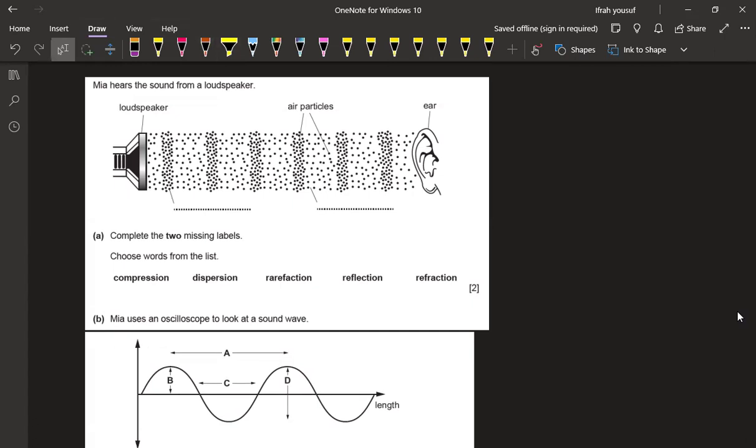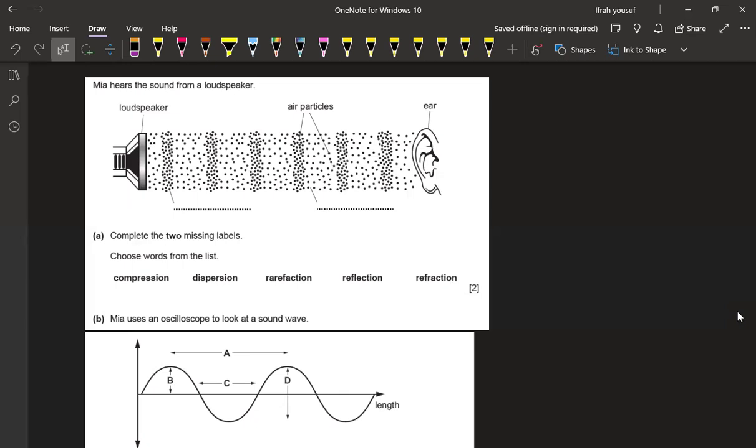Now, in the last couple of classes, we developed the concept of vibration of the particles, and how the energy transfers from one point to another point. We also discussed that the particles can vibrate parallel to the direction of energy transfer or perpendicular to the direction of energy transfer. So this is how we can differentiate between the longitudinal wave and the transverse waves. The previous lectures have already been uploaded, so you can review them.